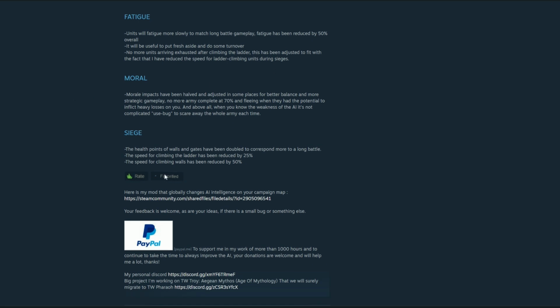Okay, morale impacts have been halved and adjusted in some places for better balance and more strategic gameplay. No more army, I think he means army losses here, complete at 70%, but fleeing when they still had the potential to inflict heavy losses on you. So in other words, if the opposing army's at 70% still, but you inflict army losses on them or you use magic or something like that to make them all run away, he's trying to basically nerf that a bit. Above all, when you know the weakness of the AI, it's not complicated. Use bug to scare away the whole army each time.